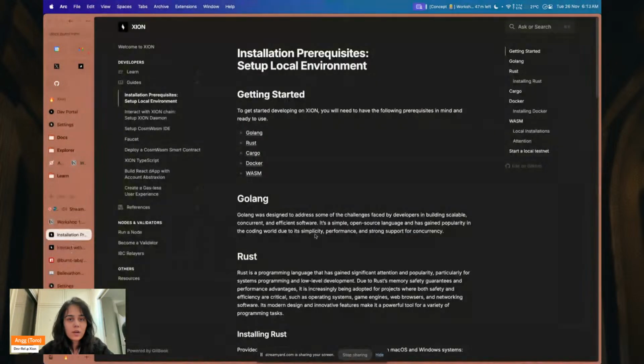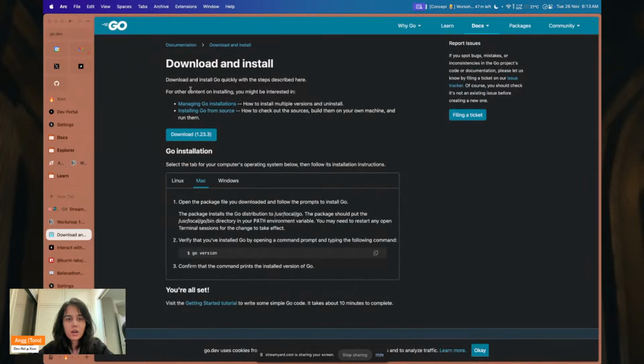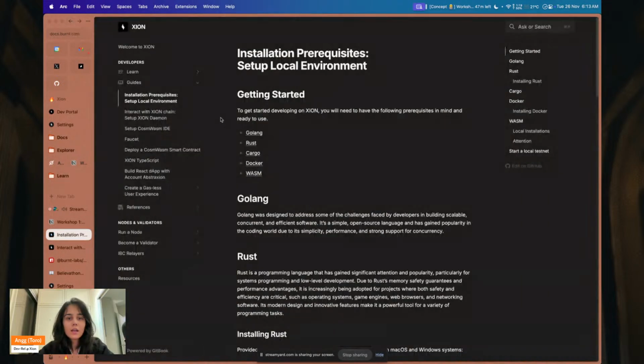I'm just going to go over the installation prerequisites. In here, you'll see the list of the tech stack that you should have installed in your system. Because I already have it installed, I won't go into too much detail on how to install it, but you can just click around and download what's linked here. For Golang, you'll just have to download the package based on your system, Linux, Mac, or Windows.